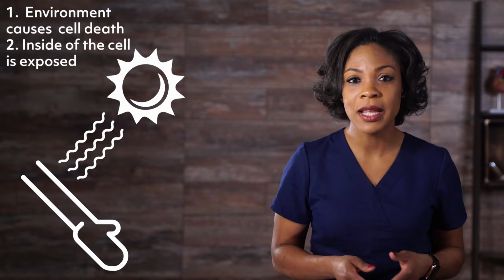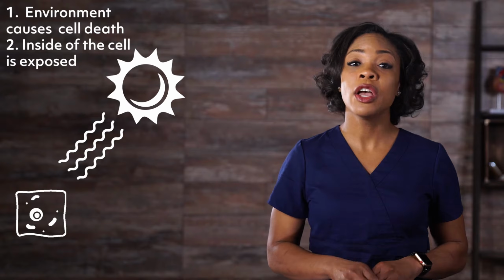SLE is an autoimmune chronic inflammatory connective tissue disorder that affects multiple body systems and occurs predominantly in young women. It primarily affects the skin, joints, and kidneys, but every organ of the body can be affected. Like many autoimmune diseases, it is difficult to determine why it develops, but it is often due to genetics and the environment.